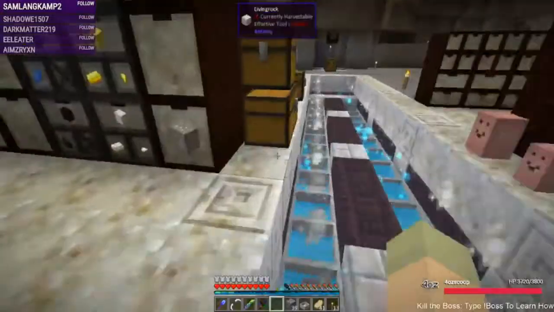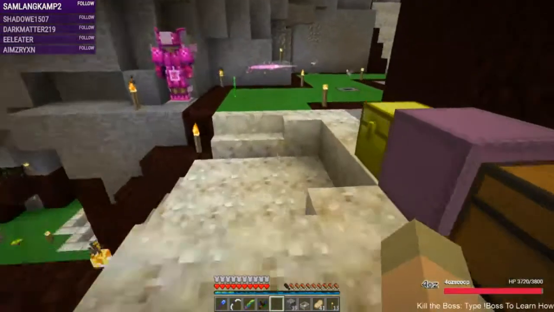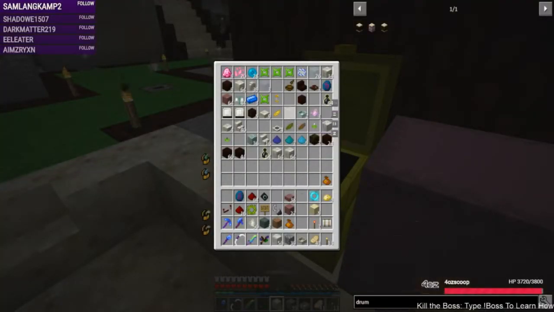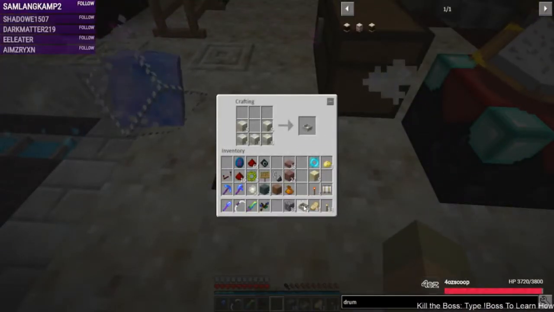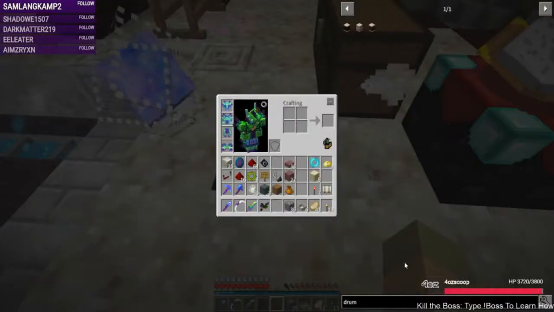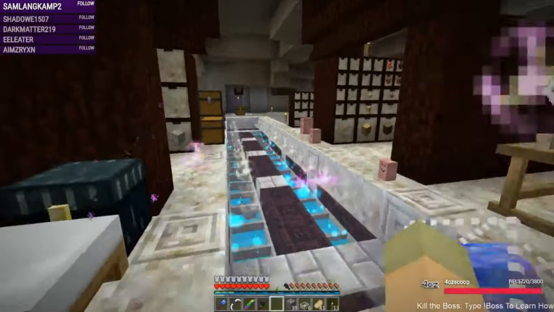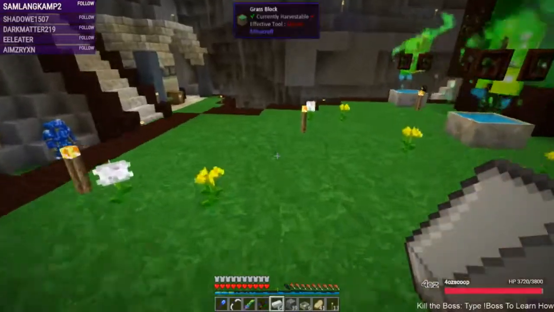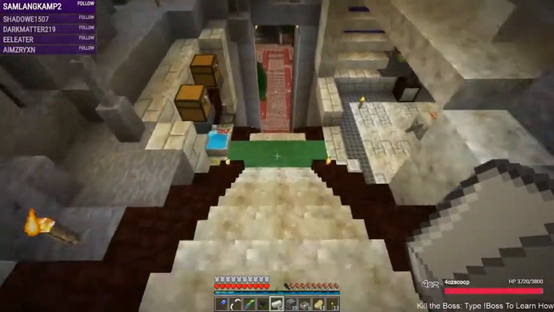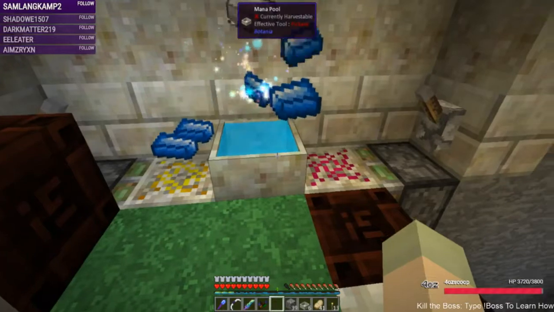Let's see. Let's get some of the things in our inventory cleared out. We won't need droppers for this. We won't need living wood, but we do need living rock in order to do mana pools. So let's make some mana pools. Let's do 6 mana pools, and the spark tinkerers I think need elementium, which needs mana steel. So let's do a stack. It's 114, sure. Get a bunch of mana steel.